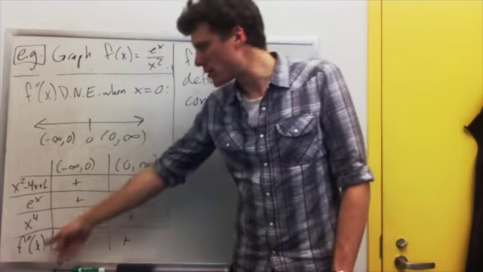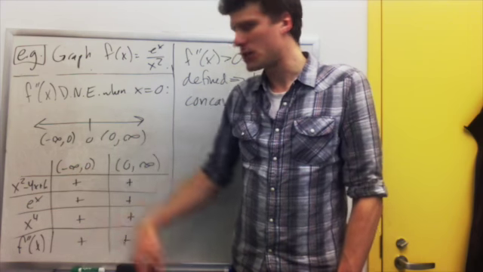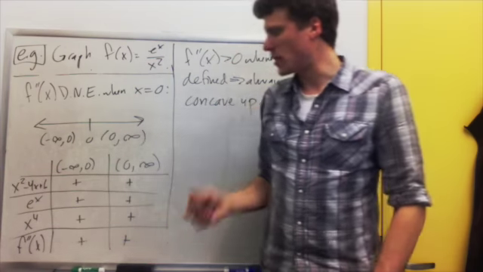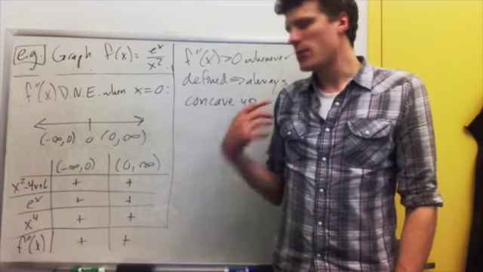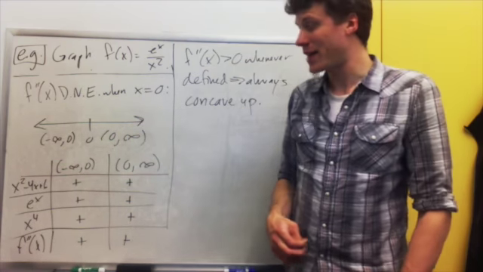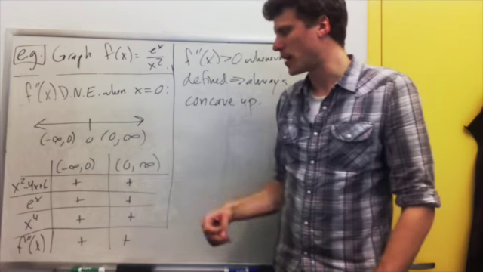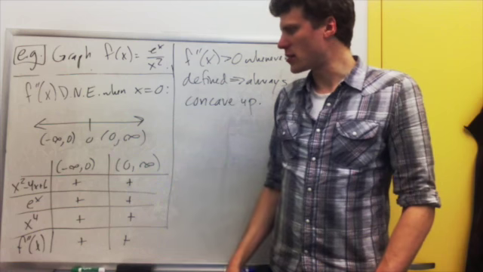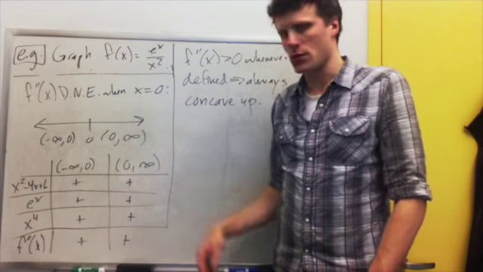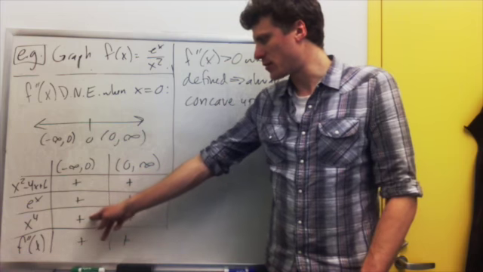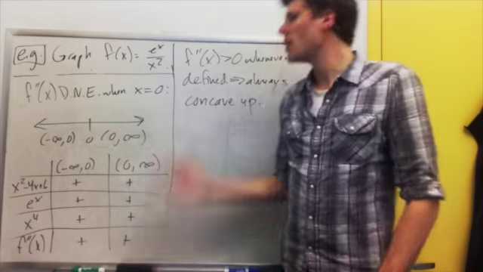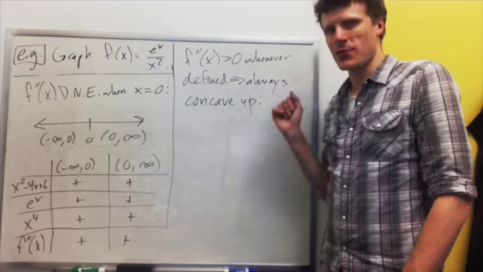Well, here are the factors of the second derivative: x squared minus 4x plus 6, e to the x, and x to the 4. And we just showed that x squared minus 4x plus 6 has no solutions. So that means that it's always going to be positive or negative, and since it has a positive leading term, it has to be positive always. So it's positive on both sides. E to the x is always positive, and x to the 4, which is the denominator of our second derivative, is also always positive. So positive times positive divided by positive is positive. This is always going to be concave up.